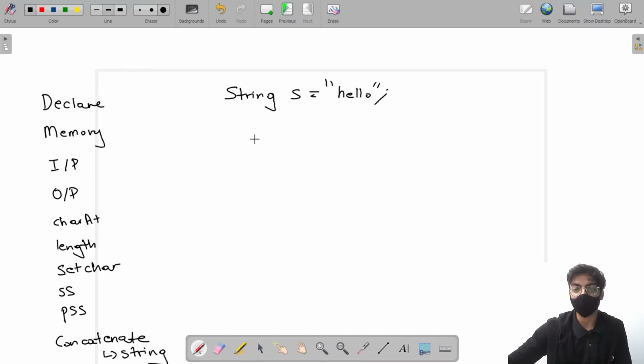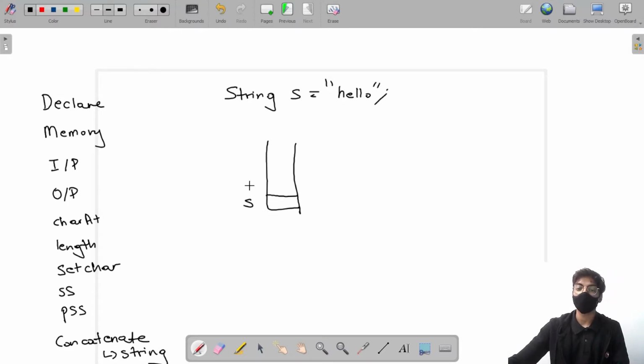And the way the string is initialized is in this form, where we have our program stack. In this program stack, the variable s is initialized. First of all, we must be familiar with the fact that a string is actually an array of characters. In this case, we're going to make this array of characters in our heap memory.